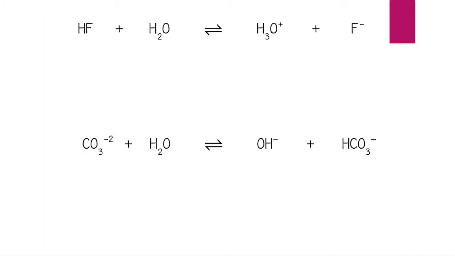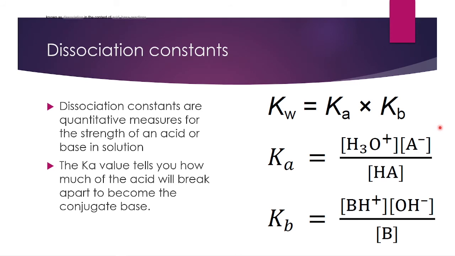All right, so we've got two problems here. We're going to be looking at how to write the equilibrium expression first. So if we look over here, our equilibrium expression, if it is an acid, is going to be the acid on the bottom and then H3O+ and A- on the top. So whatever the two products are go at the top. If it's a base, it's going to be whatever the base is on the bottom, and then the two products are going to be at the top. So you're always going to have two products at the top and one reactant at the bottom.